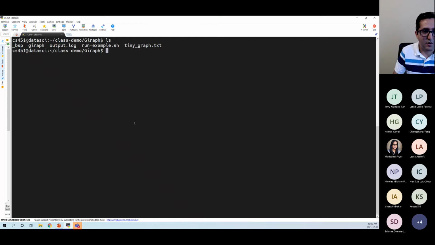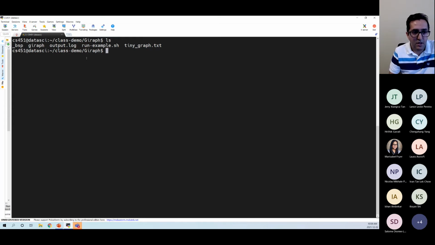Thank you. The nice thing about Giraph is that if you have a MapReduce cluster, a Hadoop cluster, you can simply add Giraph as well without even having sudo access. I'm using the course account, but it doesn't have sudo access on the data side.